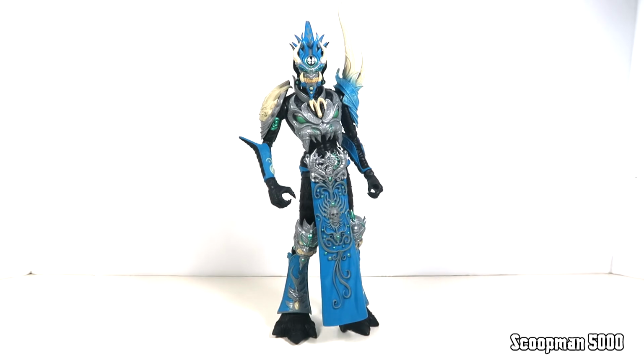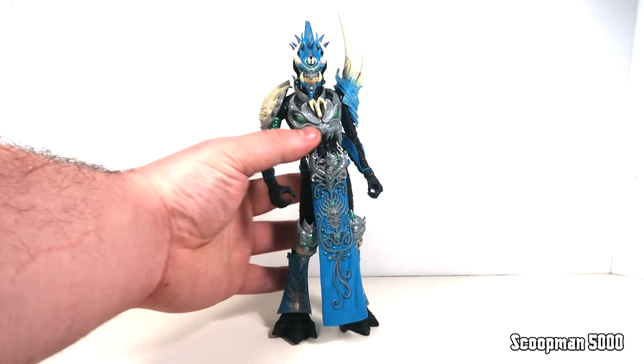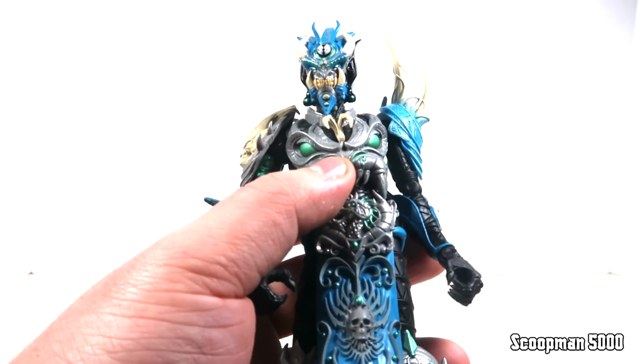And what we're left with here is a very cool return to form for McFarlane, just pumping out these amazing sculpts, and the Mandarin Spawn, definitely one of the coolest old school figures from about the early 2000s, late 90s. And this really makes me want to see all of those designs from those figures reimagined in this style with all the articulation and just brand new figures of Spawn on the shelf in a Target and a Walmart in 2021. I think it'd be really cool. For now, we'll go ahead and we'll get a closer look at him. There's tons of sculpt to go over here.